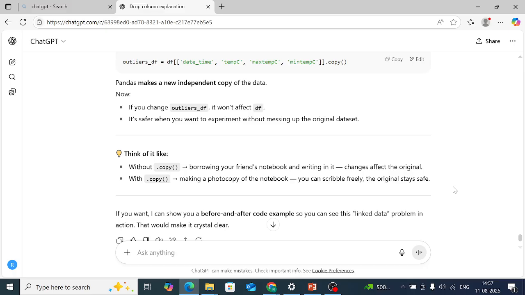Without copying, it is like borrowing your friend's notebook and writing on it; changes affect the original. With .copy(), it's like making a photocopy of the notebook: you can scribble freely and the original stays safe.